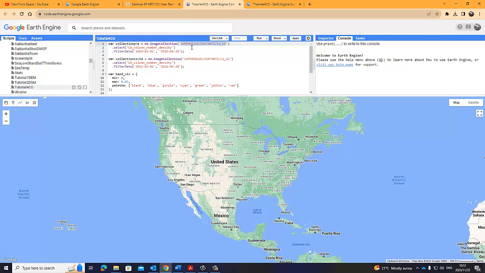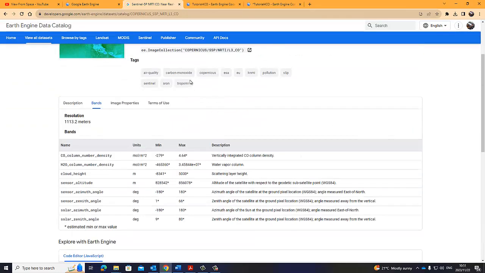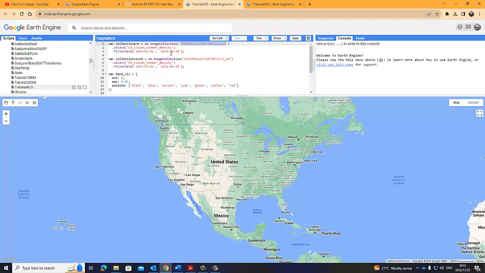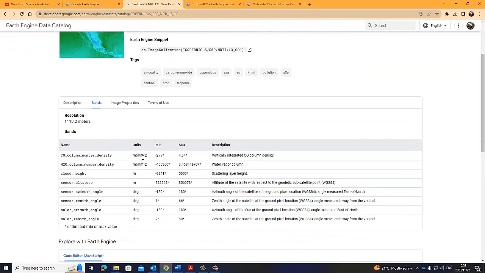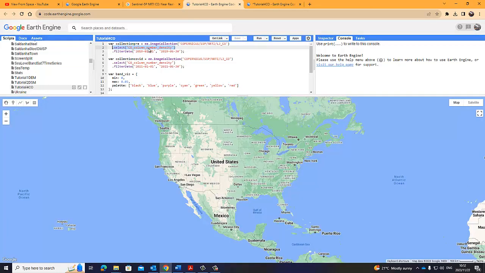Remember that unique identifier that relates to the data set itself. We have selected the band, which is the CO column, the density CO column. Remember, CO is molecules per square meter, and we filtered it for a specific date. In this case, our date is the 1st of January 2019 to the 6th month of 2019. So we classify that as our pre-COVID period.